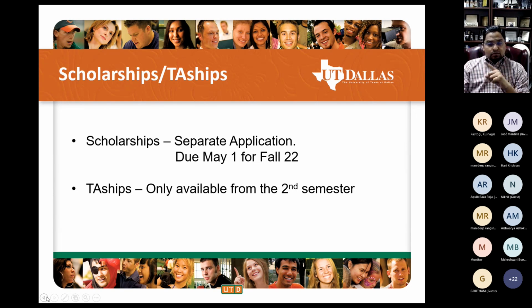Having spoken about the scholarships, the worst case scenario is that if you don't get a scholarship, it's not the end of the world. Some of our very good students don't come in with a scholarship, but as a continuing student, you can always apply the next fall for a scholarship and they get that. It is possible for you to start your program without a scholarship in the first semester, but then have some kind of support in every semester.